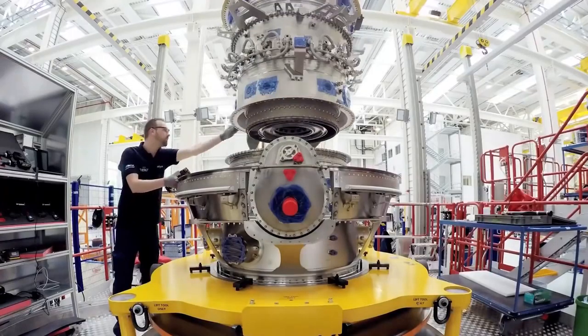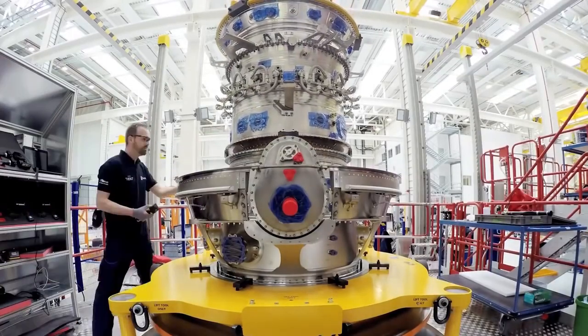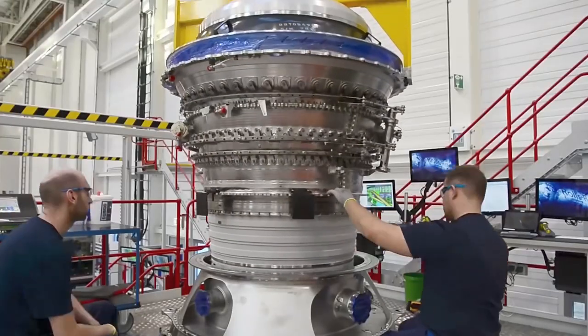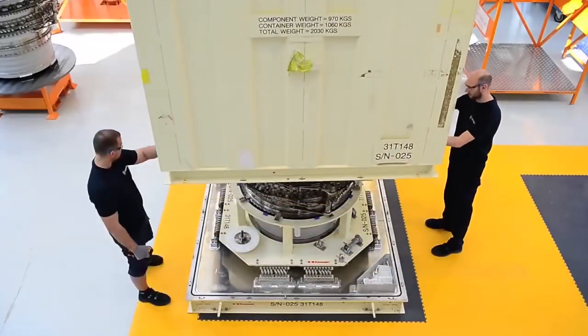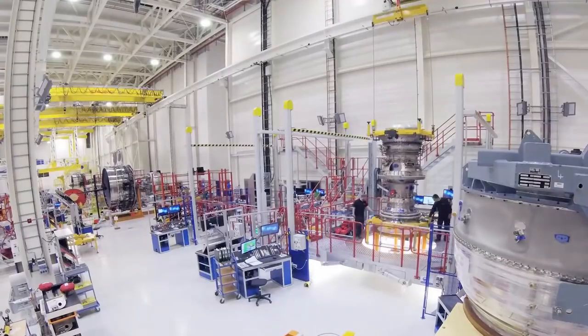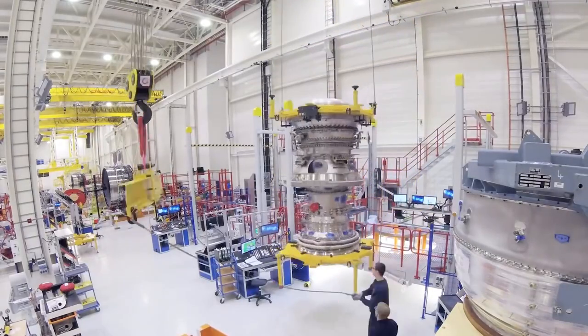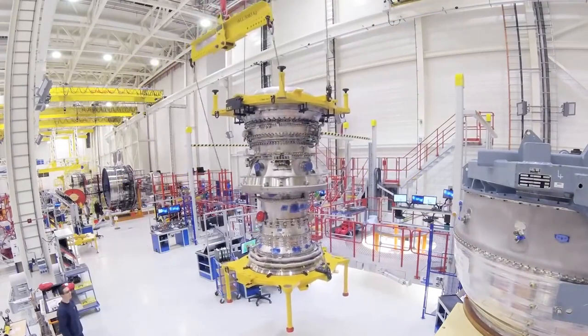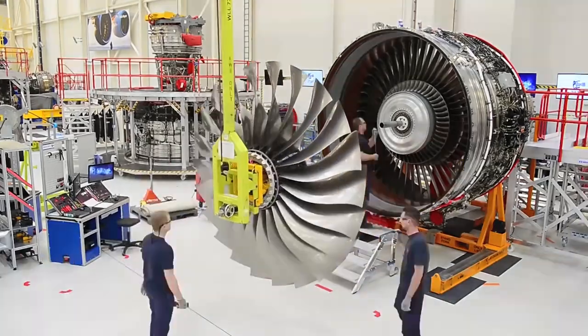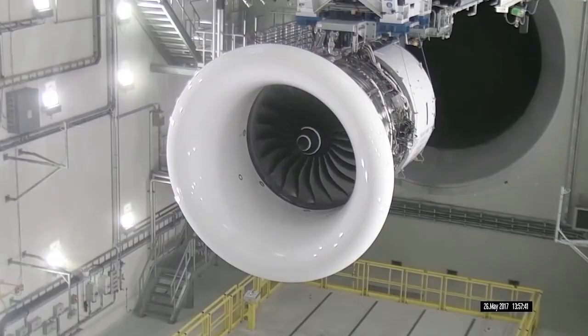This three-axle jet engine, the first of its family, has two stages of medium-pressure turbine. The 68 blades of this turbine provide a capacity of 50,000 horsepower. The manufacturer proudly states that the model can save fuel. In addition, Trent XWB engines worldwide are estimated to save approximately $3 million per year, proving that even the largest and most powerful machines can spend fuel wisely. There are two models: the Trent XWB-84 and the Trent XWB-97.